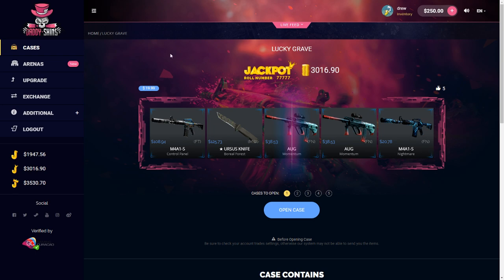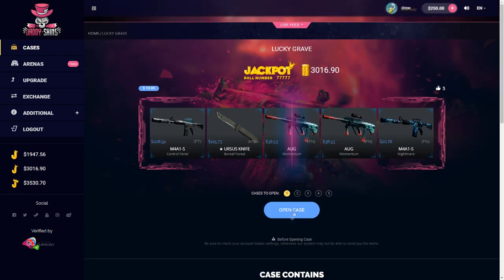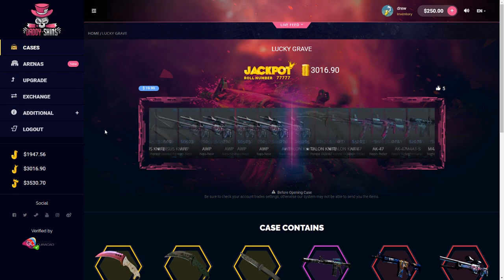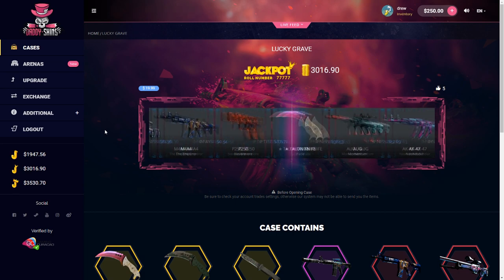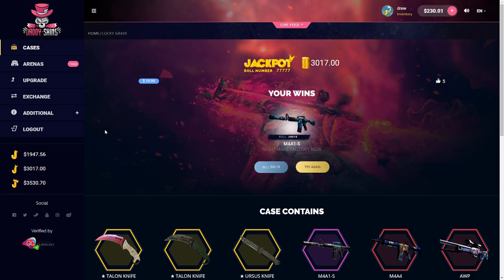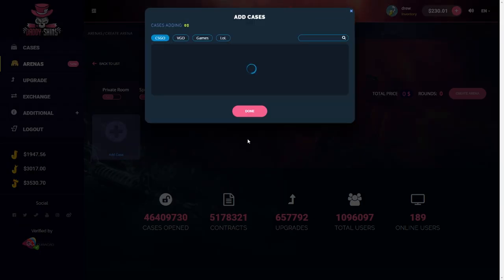This case costs $20, it's one of their newer ones and you can get some bangers out of here. But I've found that like eight times I've only got the P250s — I did on stream, only got the P250s. We're gonna go for it again. Please... okay, it's 78 cents profit, whatever, we'll take it.